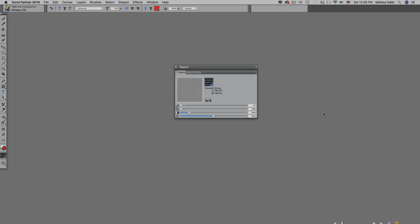And this is the paper that I've chosen for this painting. Actually, it's a canvas texture. It's called Gessoed Canvas. And as you can see here, I have it at 0% rotation, 25% scale, 50% contrast, and 50% paper brightness. You can choose this paper and set it to these exact settings or fool around with the settings and see how your brushes react to them.